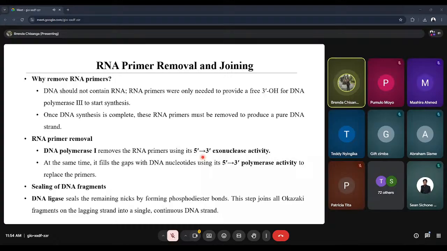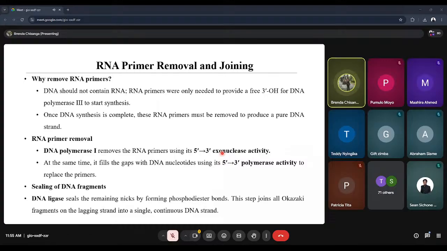This is opposite to what DNA polymerase 3 has. DNA polymerase 3 moves in the opposite direction, 3 to 5, but this one can move in the 5 to 3. But when it removes the RNA primer, it can also synthesize DNA. And when synthesizing, it also uses the 5 to 3' polymerase activity. So these two can be a bit confusing, but I hope you can understand the movement of these polymerases in these activities. When you're taking out, it's exonuclease, like killing or destroying something. The direction of movement on the new strand, or in this case the primer, is that you start at the 5' end and you move in this direction.